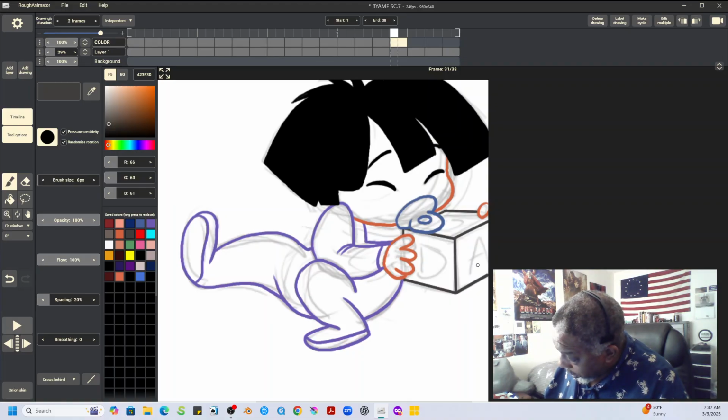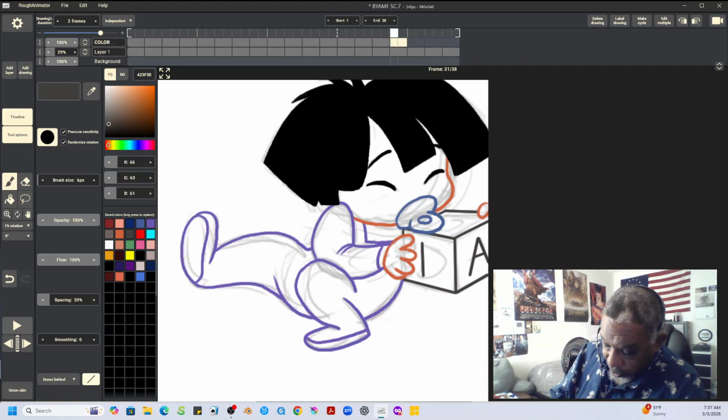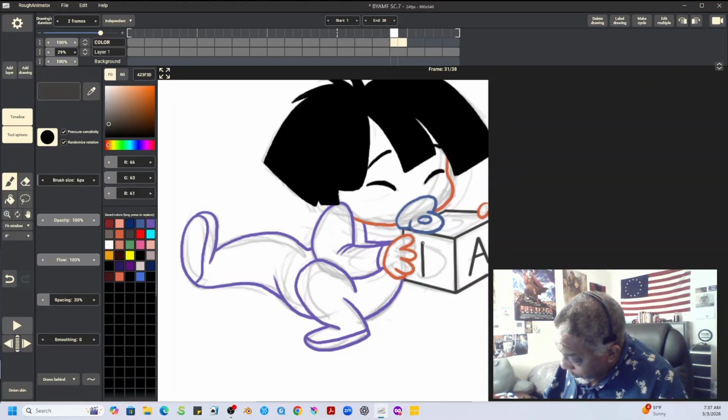So I'm working right up against lines that are going to be above it. Here I go back to the wavy line so I can finish off the letter. There we go.